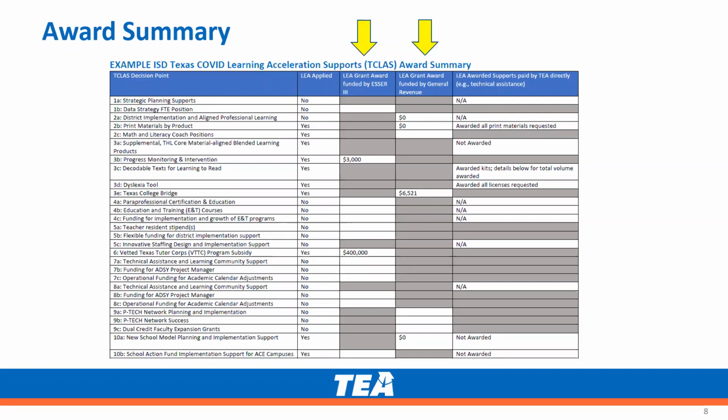Otherwise, you will have trouble drawing down your funds out of expenditure reporting, out of ER. Okay, that's where it catches you. So be sure to keep a close eye on each one of your budgets. And once you hit that 25% of the total award, you submit an amendment.